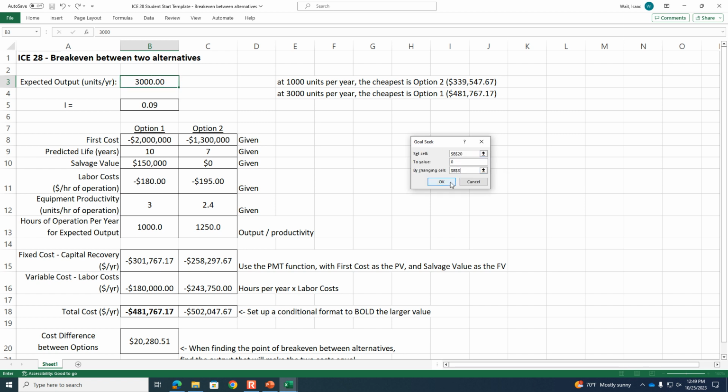And so it's going to play around with what is the number of units that makes the two costs the same. So if we have less than 2,046 units, we should use option 2. If we have more than 2,046 units, then we should choose option 1 of the equipment item. So that is the break even between alternatives, 2,046.